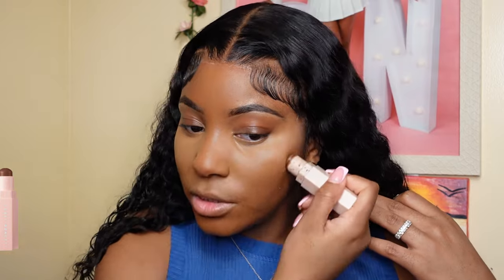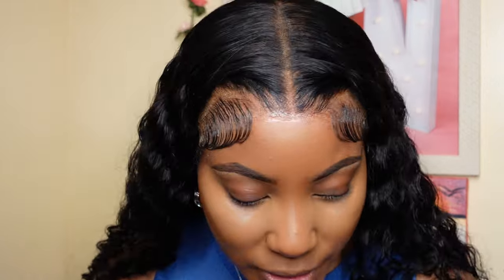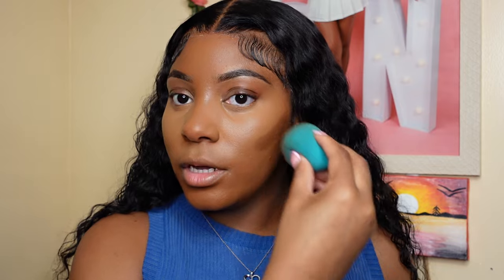This is the Fenty Matchstick in Espresso. I love it so much — it's so creamy and buttery. I like to place it above the cheekbone line. I place it above that line because it makes the contour more chiseled. Even right now you can blend it out and see what it just did — it just chisels out your cheeks way better than putting it in the actual line of your contour. I blend up coming towards my mouth and then I blend in going away.